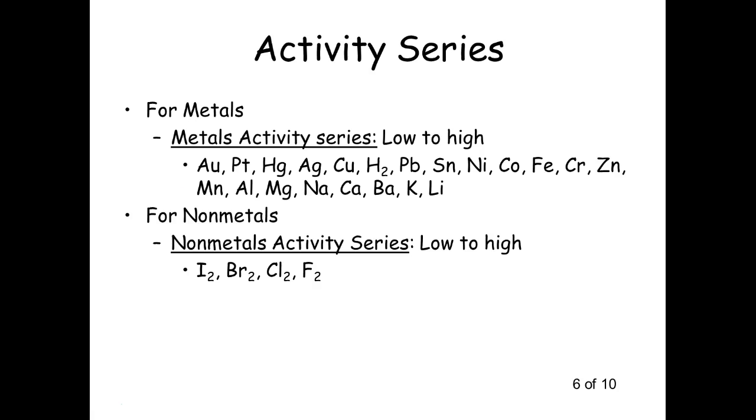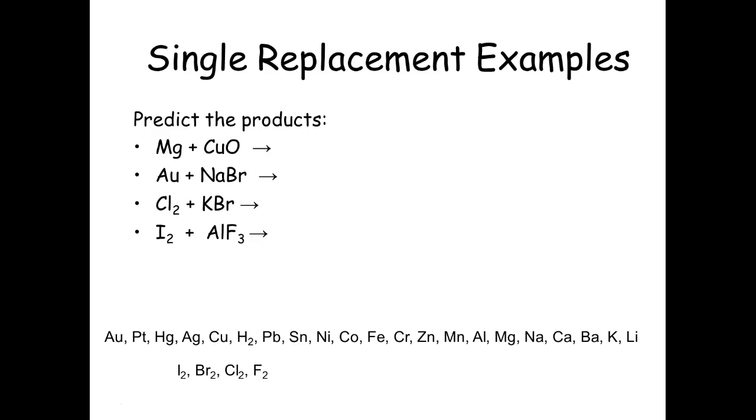You should be able to look at the list and identify if a metal will replace into the compound and push off something that's less active. So here are some examples, and I have given you the activity series down here on the bottom in the correct order. This side on the right being the high end, the side on the left being the low end of activities for both metals and nonmetals. There are 4 examples here, and it would make sense to go ahead and push pause, try these, see if they react. If they don't react, write no reaction, and then push play and come back and see the answers.